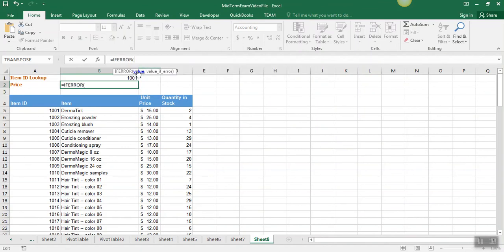So the IFERROR function just takes a function like our VLOOKUP. So I pasted that back in there. I cut it and I pasted it so I didn't have to rewrite it. And then if Excel generates an error, instead of it putting the Excel error on there, we can have it put whatever we want to. And in this case, we want to put item ID not found. And so when we type something like 1, we get that error that we want there, not just the Excel generated one.